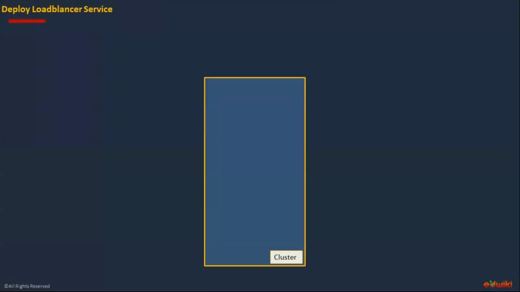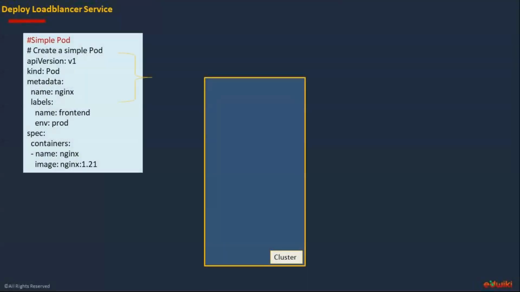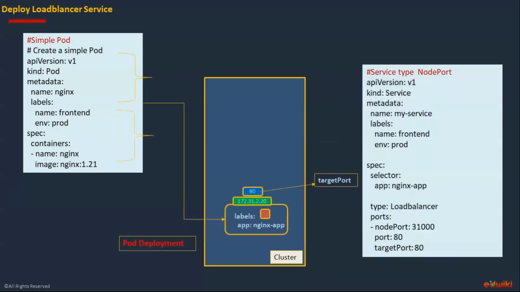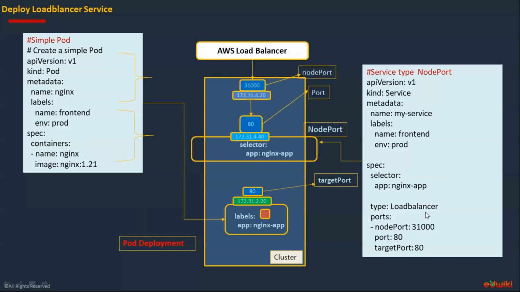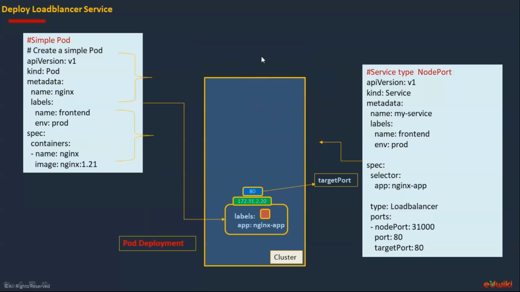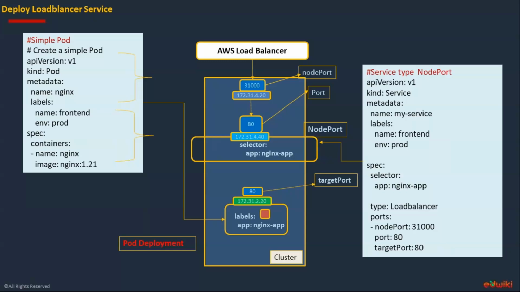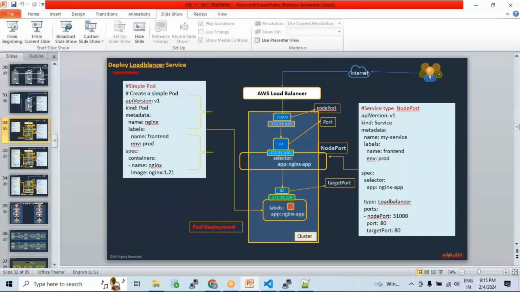And this is what I have shown you: the load balancer service on top of your node port, correct? So if you see this slide, the type is load balancer here, correct? Then it will take care of deploying the load balancer as well. The service definition of type load balancer is creating the whole stuff, the Kubernetes layer as well as the external load balancer for you. Now the external user can access the application going through the load balancer. So far so good.